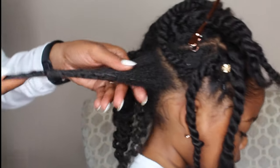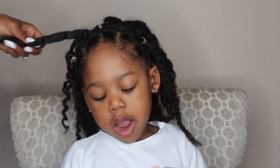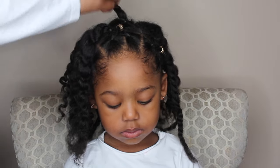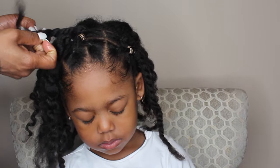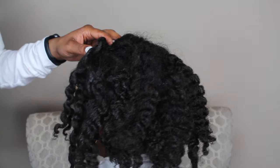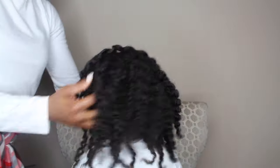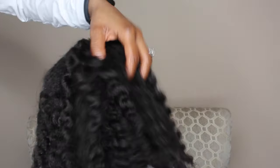I did not touch her hair for the whole week and the hairstyle remained intact. You just want to take your time and remove them very gently. Like I said, this can be a weekly style or it can be a cute style for a special occasion. At the front I'm following the same method and showing you how defined her hair is once I take the twist out. I'm carefully puffing out her hair, adding more body — I usually use my fingers and ask her to shake it out.